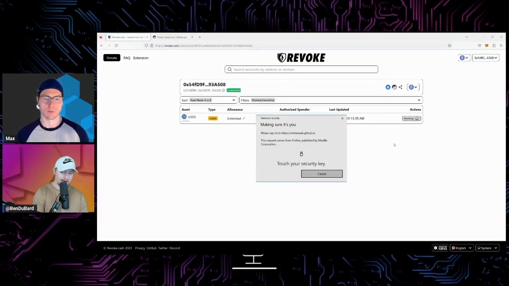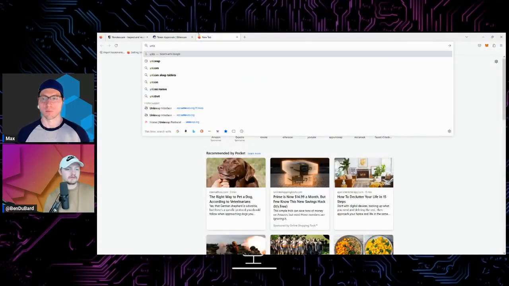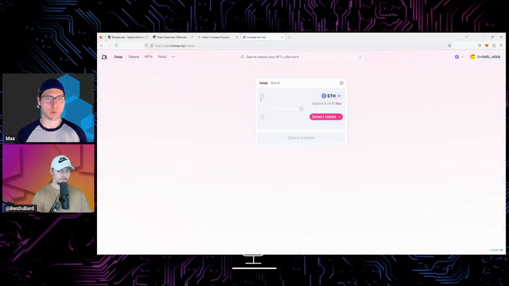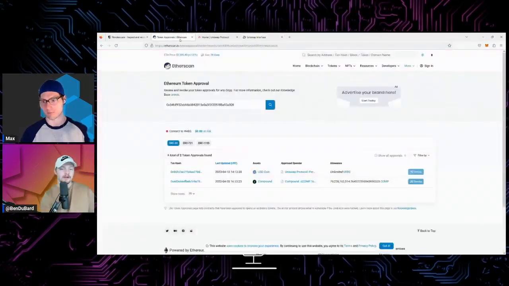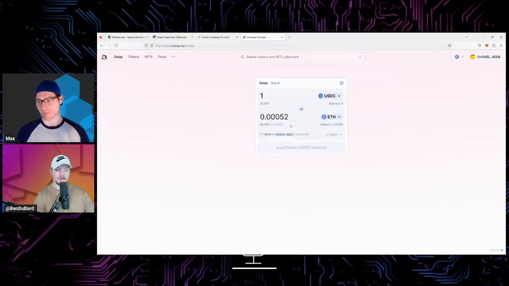And then I'm going to show you how I even gave permission in the first place. You might wonder, have I given permission? I don't know. So I'm going to go to Uniswap. And just to clarify for people, this is using a hardware wallet with revoke.cash to add or remove permissions. I don't have any USDC, but let's say you forgot. Earlier I was able to approve anyway, even though I didn't have USDC. If you just saw it flash up and it said approve USDC, I would have paid like a $2 fee.